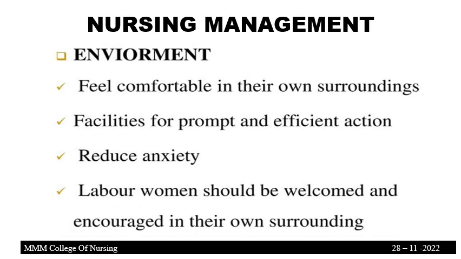So next comes the nursing management environment. How should the environment be? It should be comfortable for the mother and it should facilitate prompt and efficient action. So it should have room around the mother to walk around the labor table. It should have enough room, and the room should reduce the anxiety of the mother.